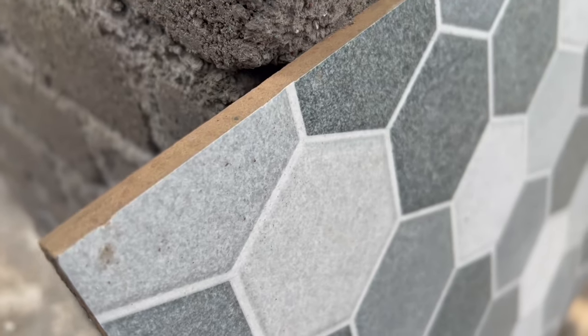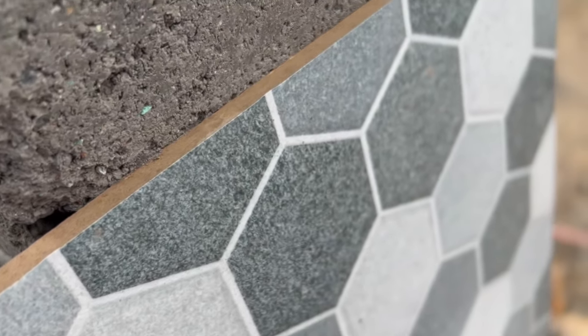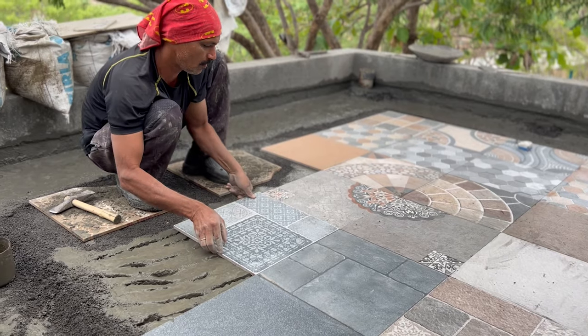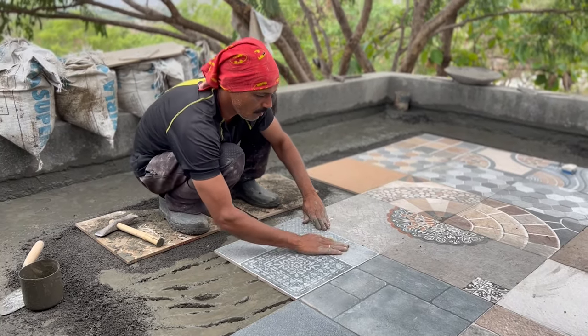I want to explain something about factory edges versus manual cutting of the tiles. The factory edges are usually smooth and come with a perfect 90 degrees. This is mostly the case, but sometimes in some boxes, the pieces are not perfect. You have to be careful when you lay the tiles.